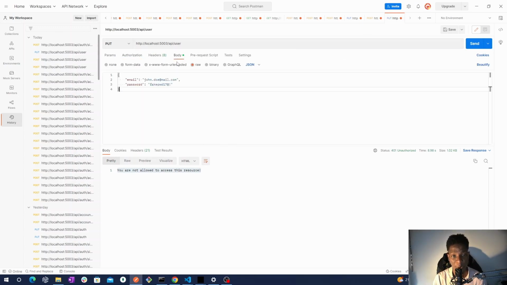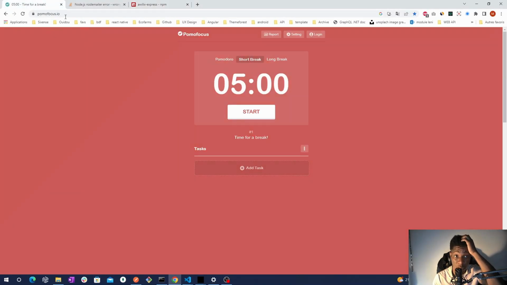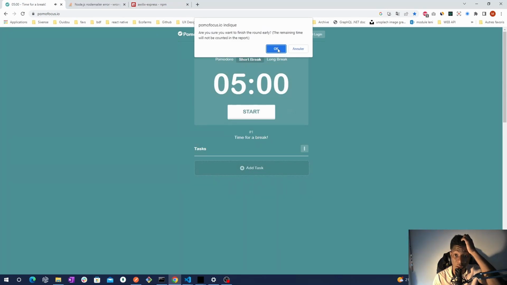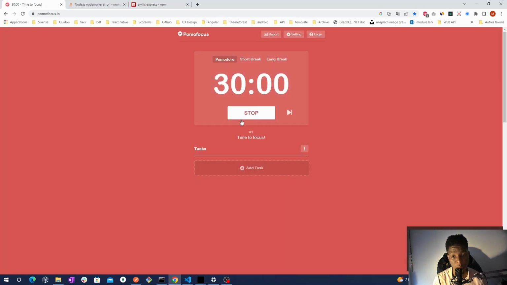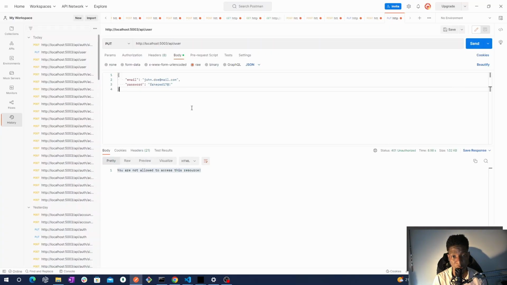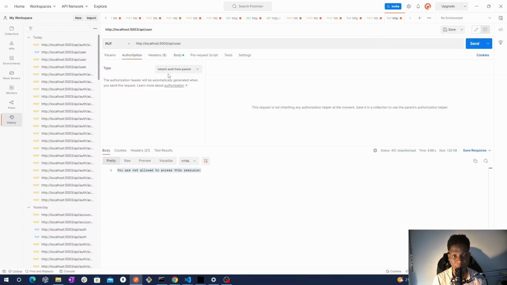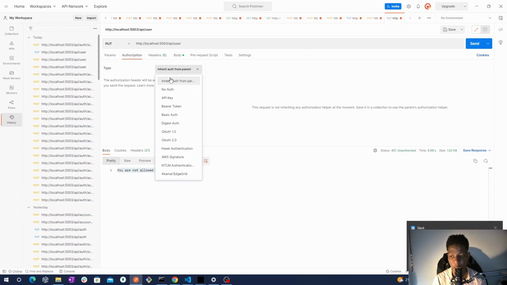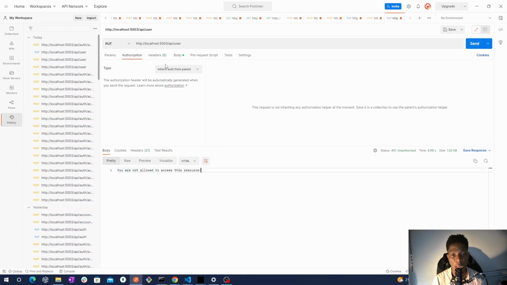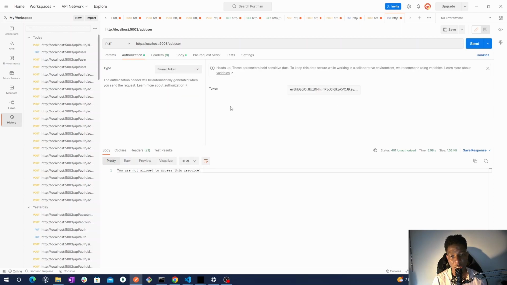We will grab our token, and we will now use a bearer authentication type.